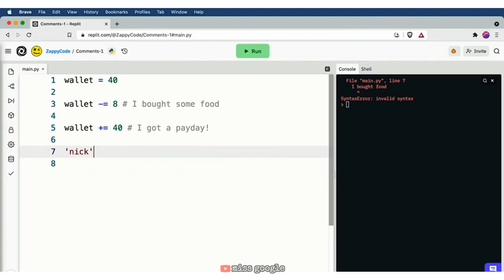So I have the term Nick here and I'm thinking, is it .up? And I go and I try and run this and it's like, oh, this is not exactly what it was. What you can do is you can add a comment in the front of this to say, I want to eventually get this code to work. I'm just not exactly sure how to do it.